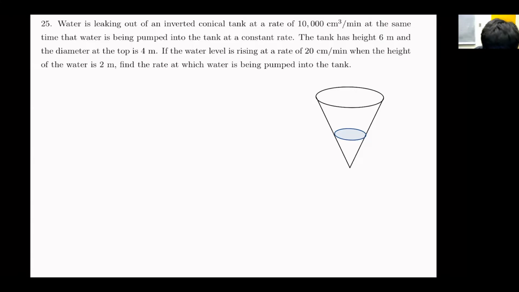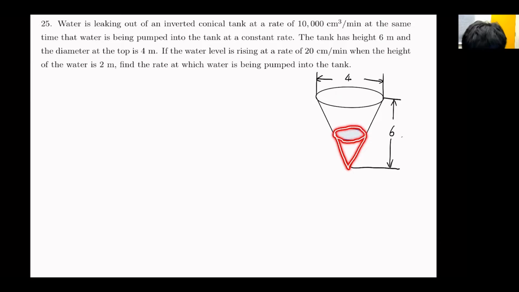Okay, what do we know about this cone? So first, we know about its diameter. The tank has diameter 4 and the height being 6. So what does that tell us? This will tell us that the water cone, namely this smaller cone inside, will have a similar ratio. In other words, the diameter of the water cone and the height of the water cone inside over here should also obey the same ratio, namely 4/6. So this will be an important piece of information.